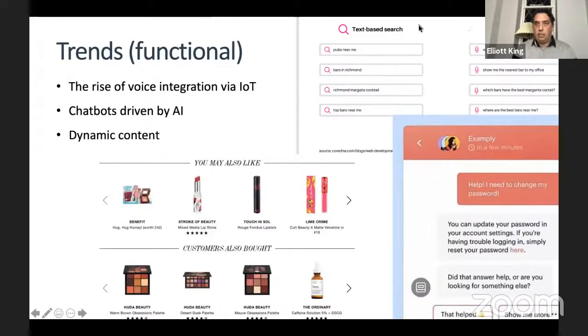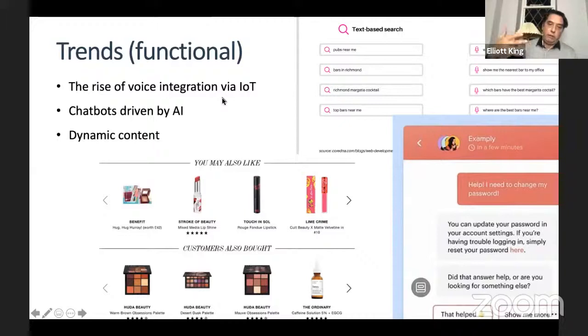Okay, so a last little slide before we drop into a conversation, just to talk about some of the trends that are kicking off in terms of website design. And the ones I'm focusing on here, there are loads of design trends. So there's something called parallax scrolling, and obviously a lot more video. But these are the trends that I think are functional trends that design has an impact on conversion rate. But these things, I think, going forward will have a pretty big impact on conversion rate and even strategy and things like that. So the first one of them is the rise of voice integration.